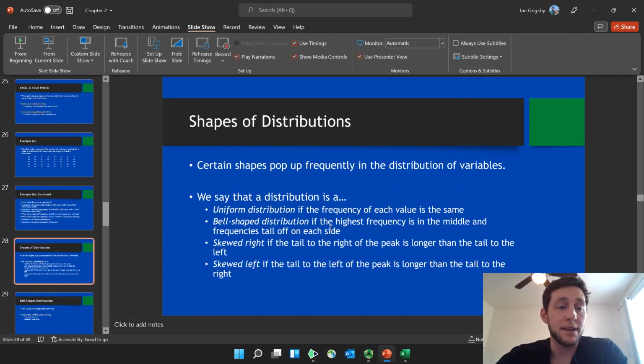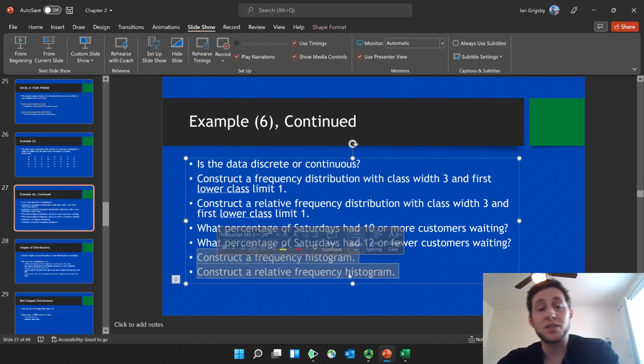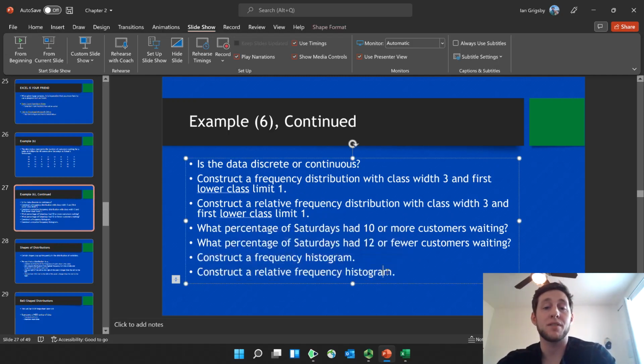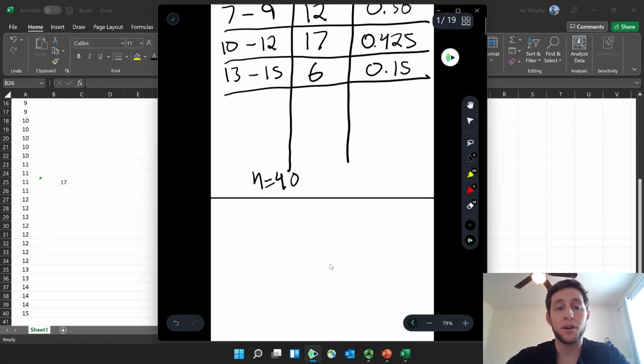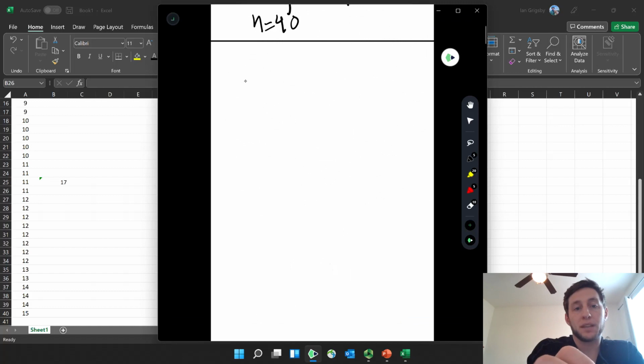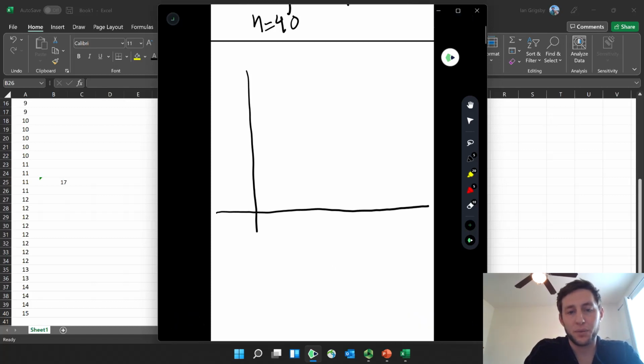Okay, now let's get into some questions that they're asking us from this. So I will go ahead and punt on these two. They say construct a frequency histogram and construct a relative frequency histogram. All you would do, for instance, on that one would be to start with different classes, say 0 right here.